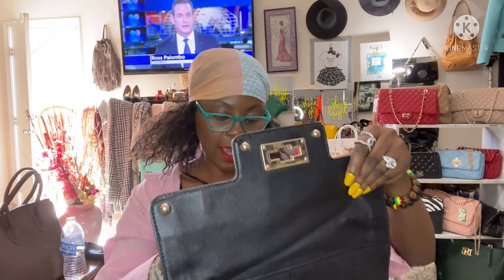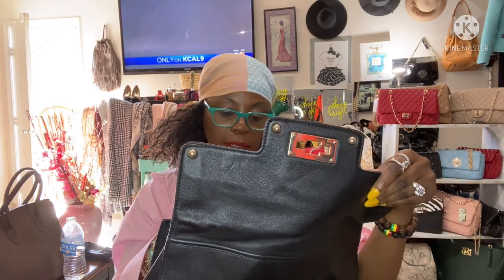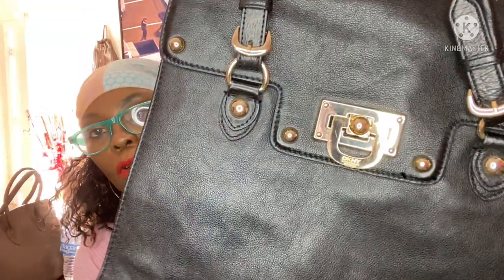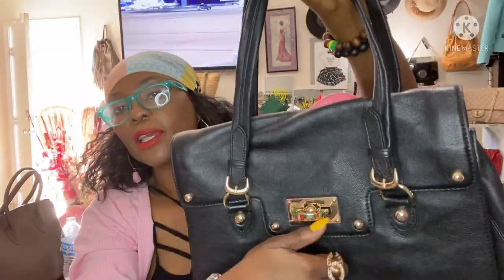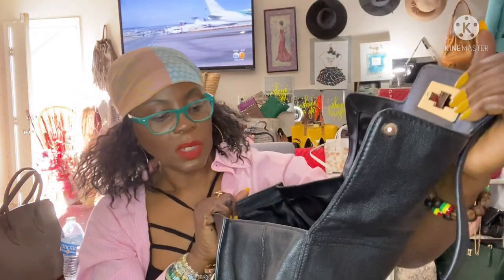Another American Way. I thought about getting this bag, but then I was like, hey, it's so big. But it's good for people that are going to work. It's a gorgeous handheld, or actually shoulder bag. All leather, DKNY, gorgeous bag. For some reason, don't know why this was more expensive, because it has the DKNY print right there. It opens like a Ferragamo. The clasps. The inside is still clean. You'll see that.